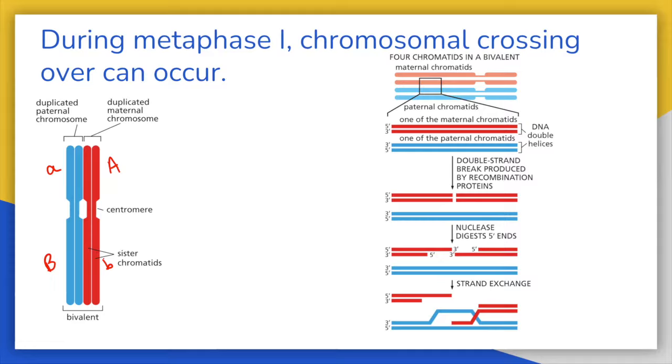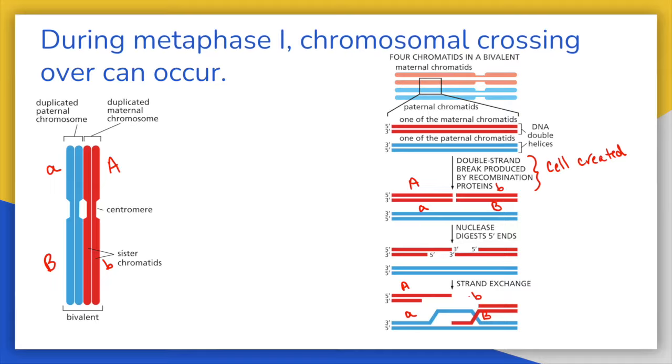In recombination, the first thing that happens is an intentional double strand break. The cell creates a double strand break. After this, the process is largely the same. A nuclease digests the 5' ends, and there's strand exchange so that each of those pieces of DNA can be a template for the other. But remember that in this case, the templates themselves are not identical.